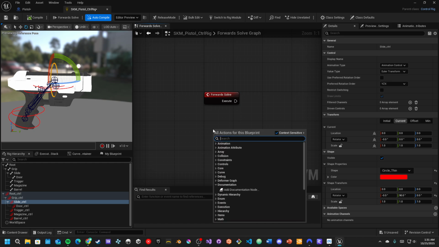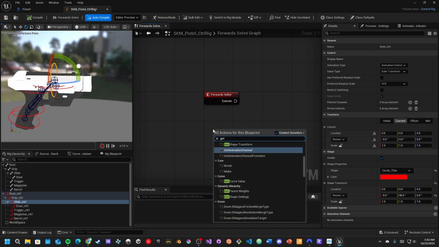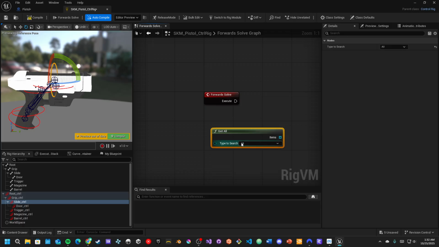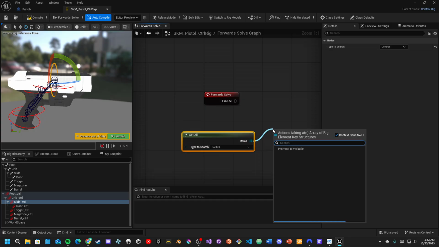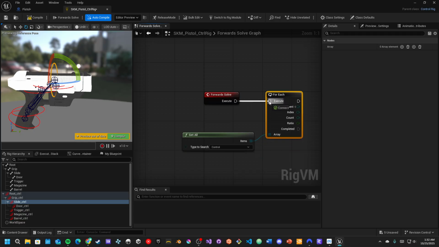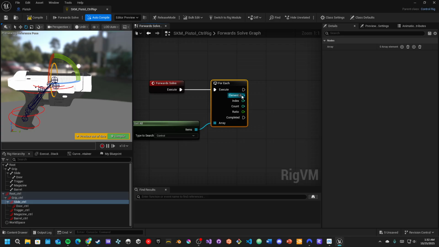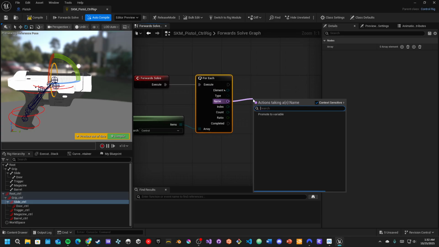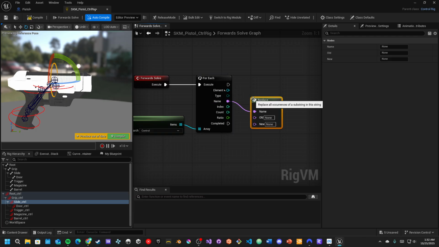And this is going to set up a simple forward solver. So I'm going to get all my controls. I'm going to put them into a for each loop. I'm going to connect up my forward solve. I'm going to replace the name. So when I make controls, they're all labeled with the underscore control. So I will replace that control with none.